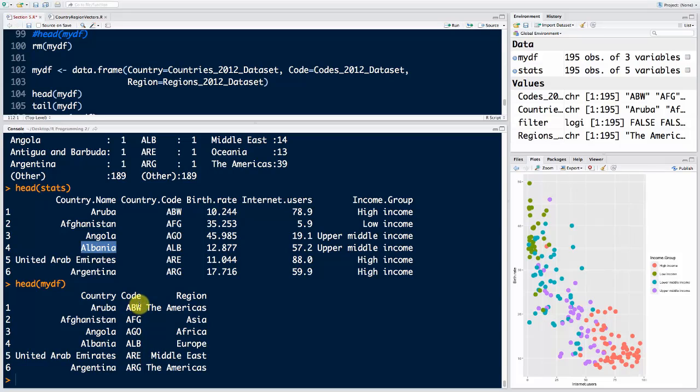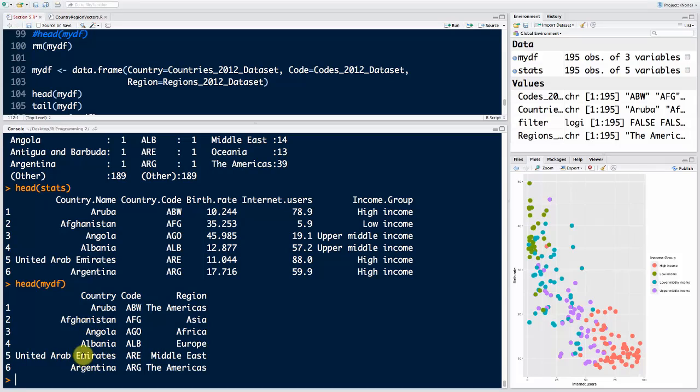However, personally I find it's always safer to go with codes, because in country name, and this is more of a data analytical tip or data science tip for you, sometimes in country name, especially when the data is coming from different places, it's very likely, not very likely, it's very simple that there could have been a mistake.